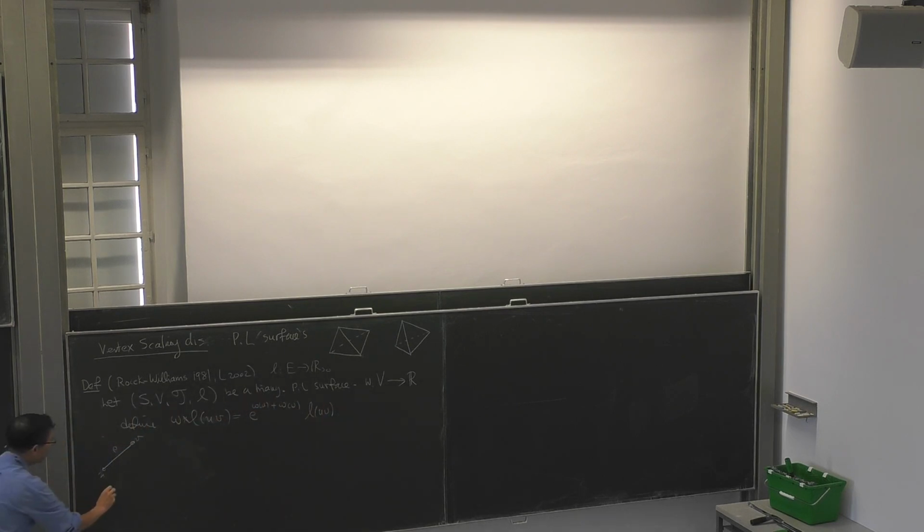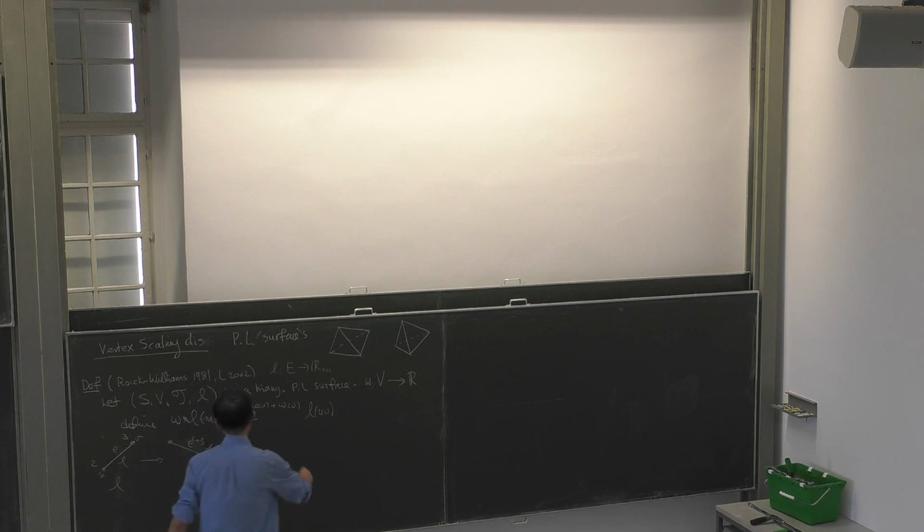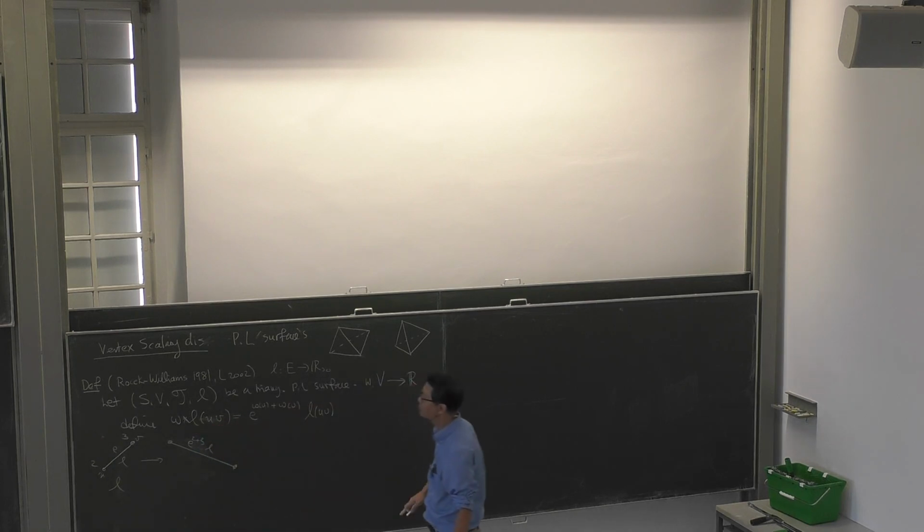Okay, so this is your original length, and I put some weight on the vertices, and now I stretch it to get the new length. So if this length is L, the new length is e to the 2 plus 3 times L. And this immediately runs into a lot of problems because the triangle inequality may not be satisfied for this. So this is a function assigned on the edges of a triangle.